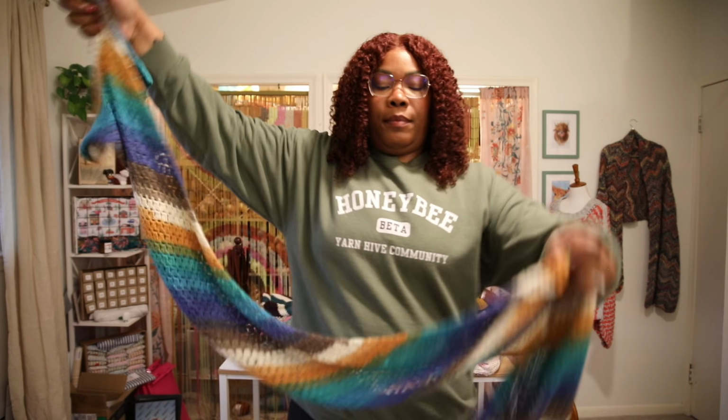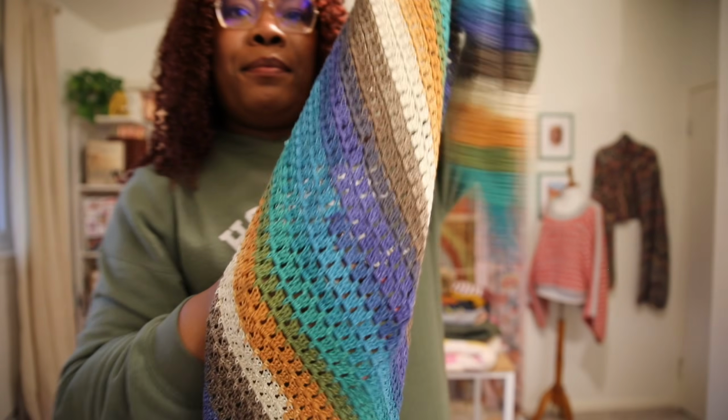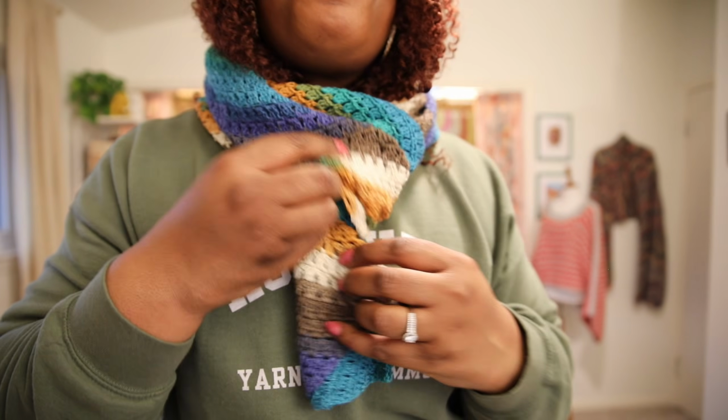If you were part of Crochet Academy last year, I'm sure you recognize this one. It is the Kelly Bias scarf. I remember being blown away by this 100% acrylic yarn from Lion Brand because it felt just like mercerized cotton. And these colors, come on, it looks like a whole landscape. It's lightweight and great for the besties who are allergic to everything.